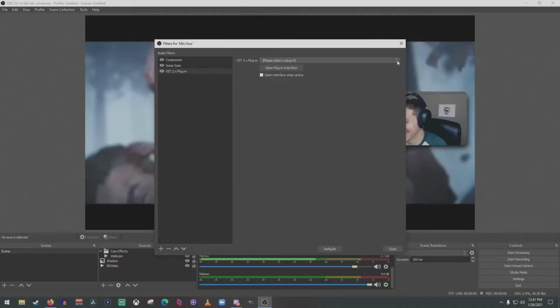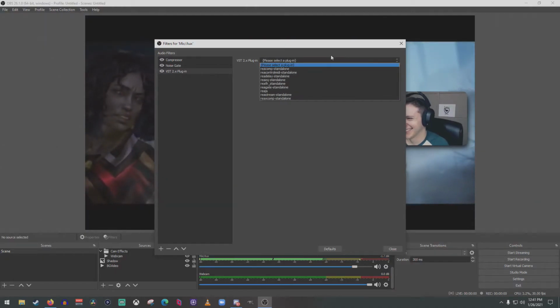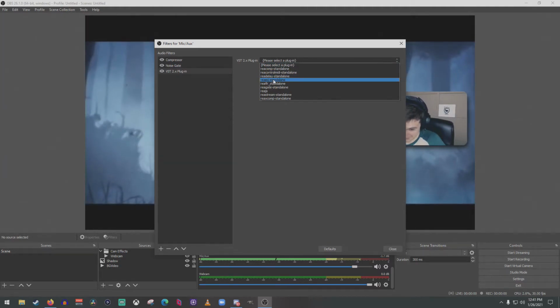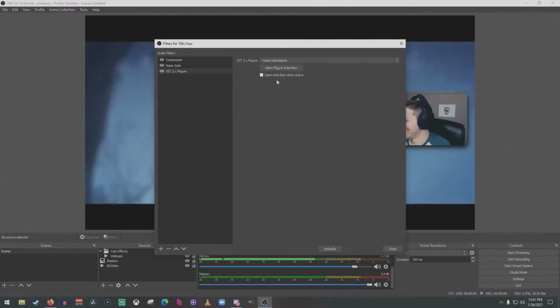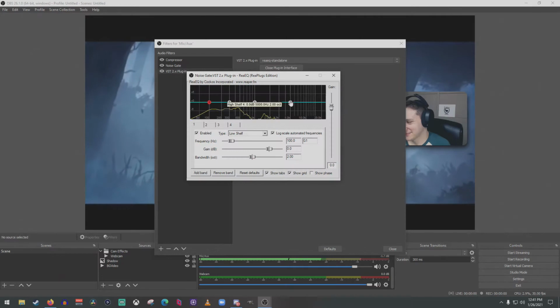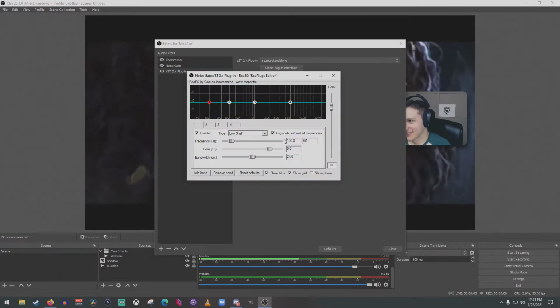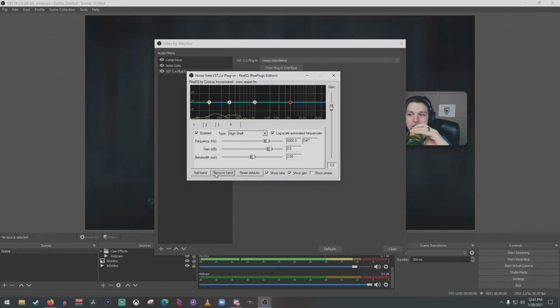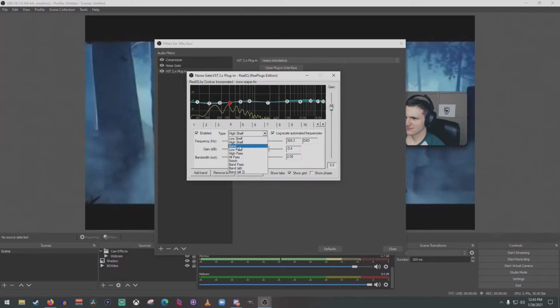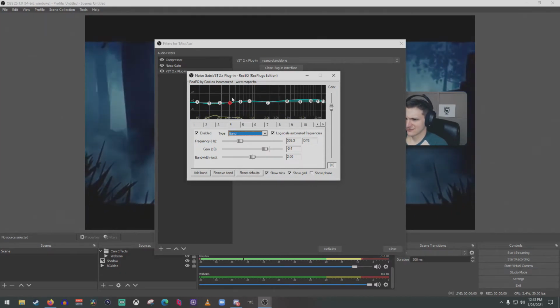Once you do that, go ahead and go to the plugin, and you're going to want to go to Re-EQ Standalone. Okay, you're going to click that, and then you click Open Plugin Interface. And this is going to allow you to adjust the levels in your EQ. It only starts with 4 bands, but we can add more points as well. So we're just going to do like a standard 12-band EQ. You want to change 4 down to the type to band, because that's really what the middle ones are.